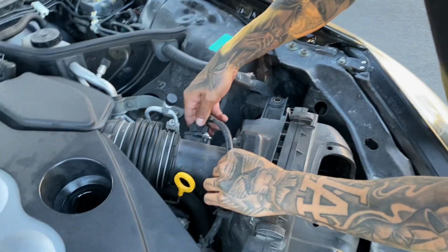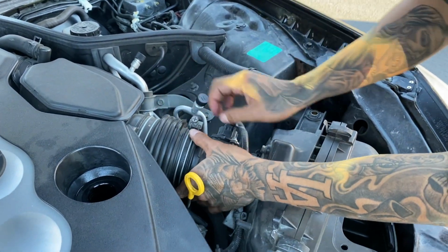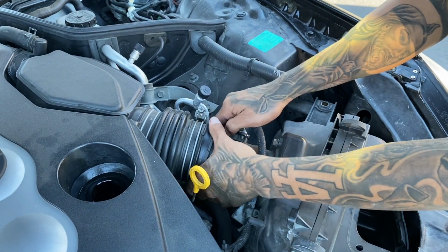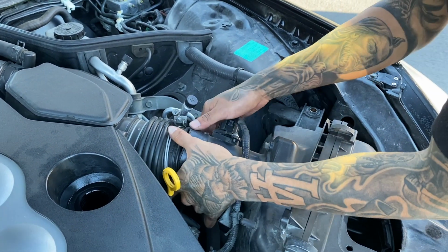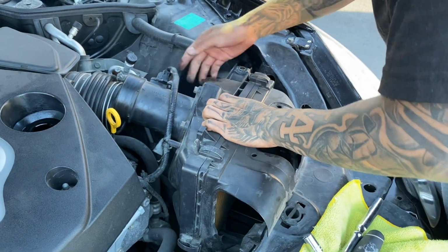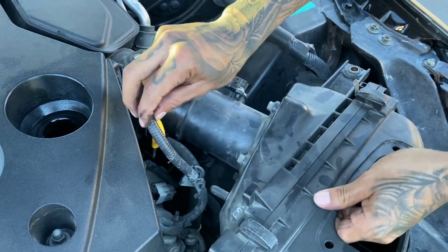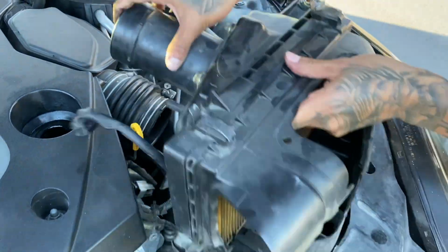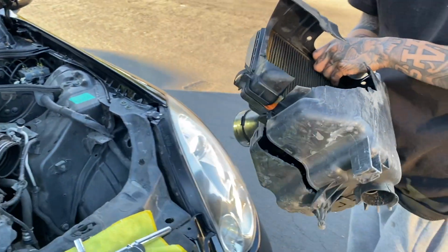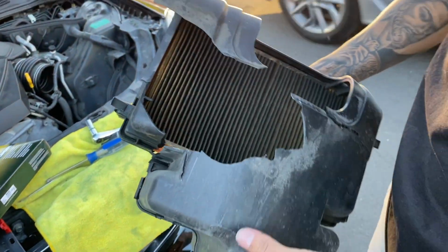Now that this is out, I just wanna take it out the sleeve. Push it back. And then just lift up the whole thing. Unplug it. Let's get this out the way. Push it back, pull it up, and the whole airbox thing comes out. Look how fucked up it is. I need to get a new one.